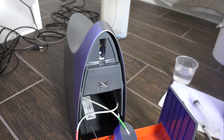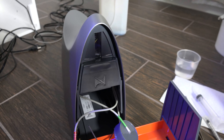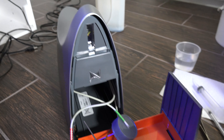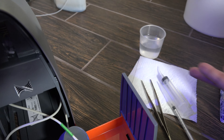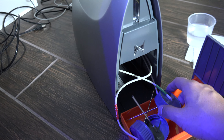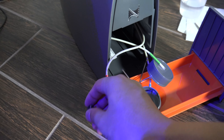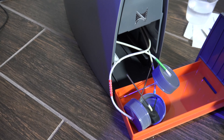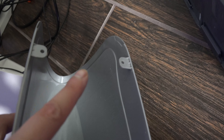I just got off the phone with tech support at Neptune — super helpful, super nice guys, and very responsive. The way it works is you submit a ticket online and they'll schedule a phone call and walk you through troubleshooting. What they had me do was take apart the Trident: unscrew the legs or stoppers on the bottom, take it apart, and when you take off the face cover there are clips on the bottom — you push and pull up and it comes off.